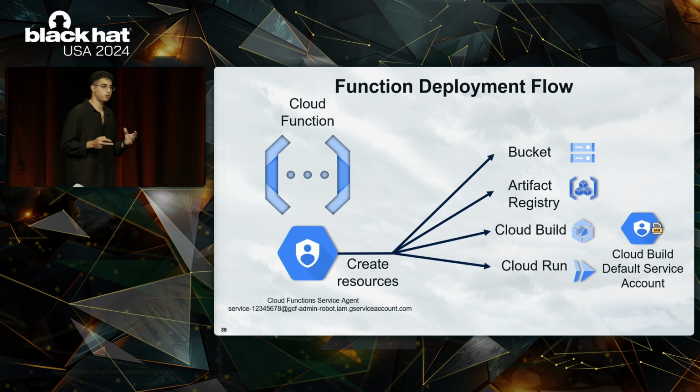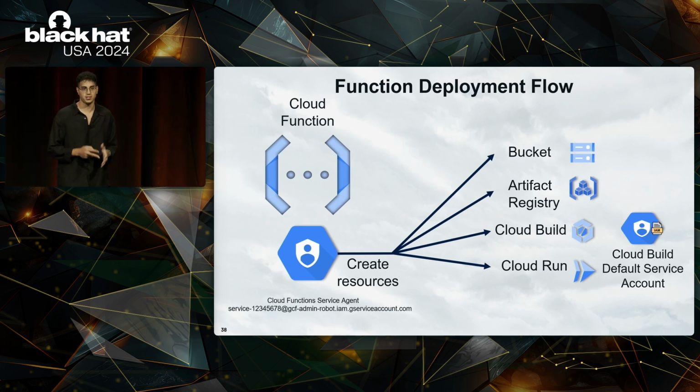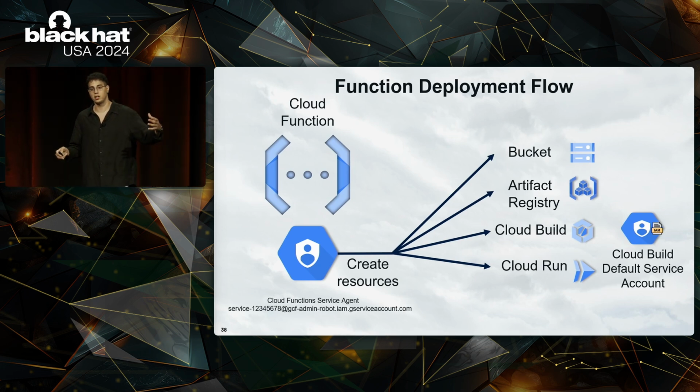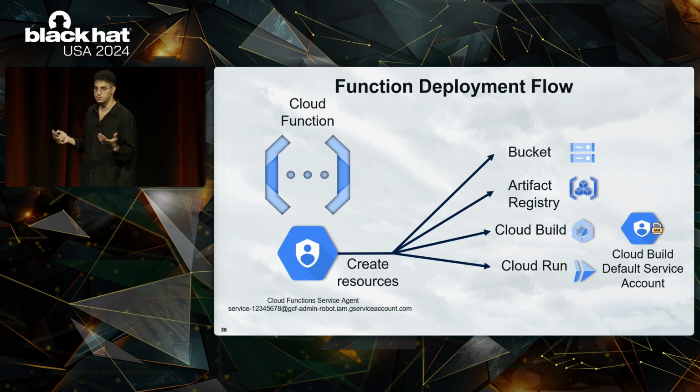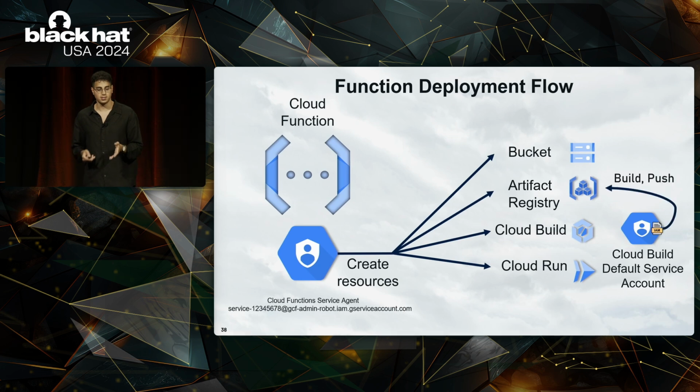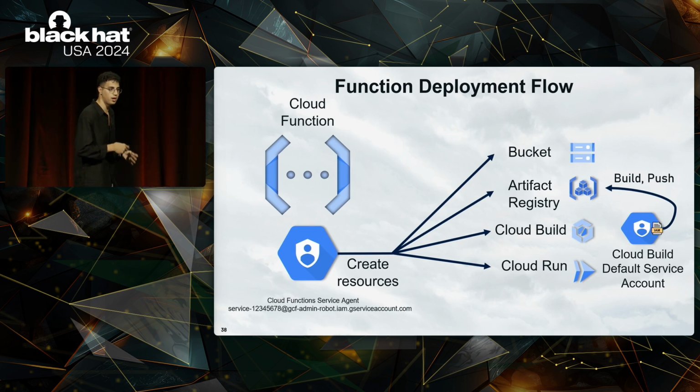To those of you who are not familiar, a service account in GCP is an identity that you attach to an application or a service in order to allow this service to communicate with other services. Makes sense. And in that case, Google attached this service account in order to allow the Cloud Build to push the image to the artifact registry. It has to have this permission.